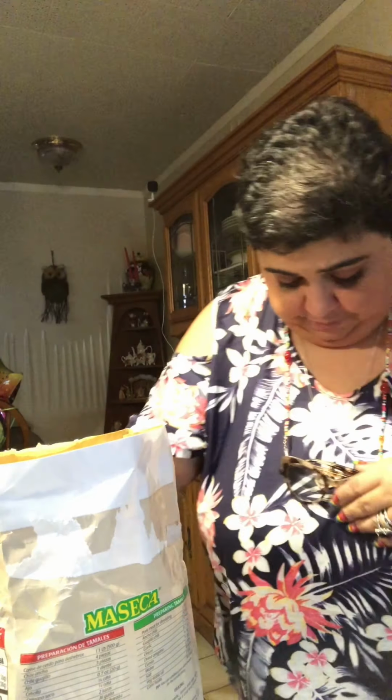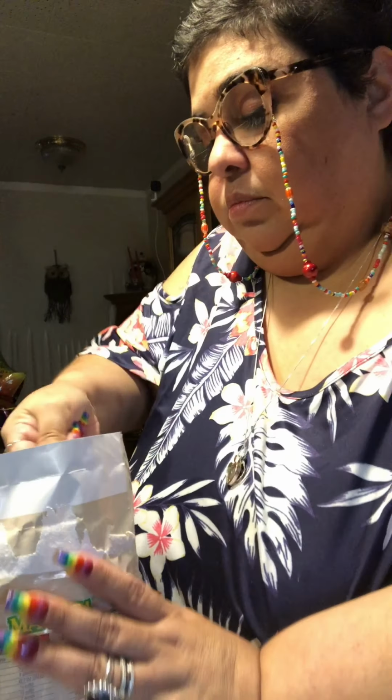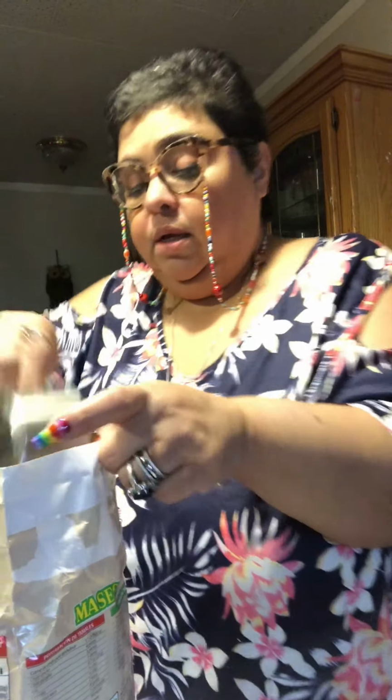When it comes to making tamales, I always follow the directions on the bag. You are given a choice to froth your lard, and I choose to boil my lard. But that's a good place to start, is with the directions on the bag. And I always say, follow the directions on the bag unless your ancestors tell you something differently.